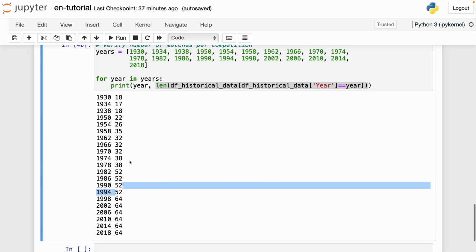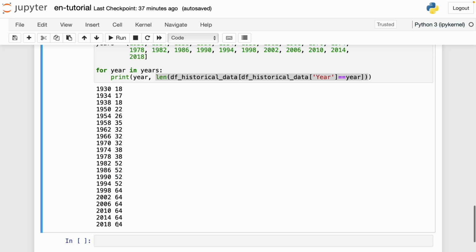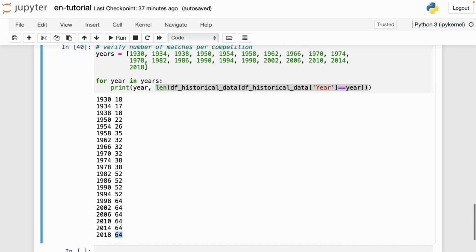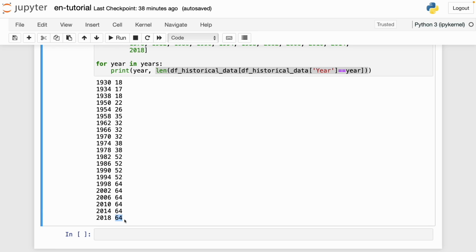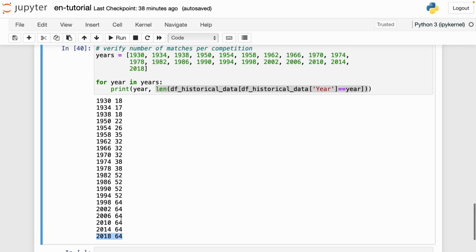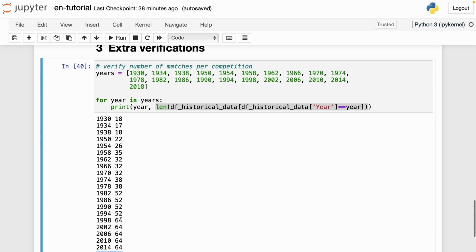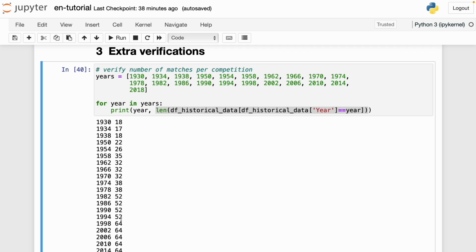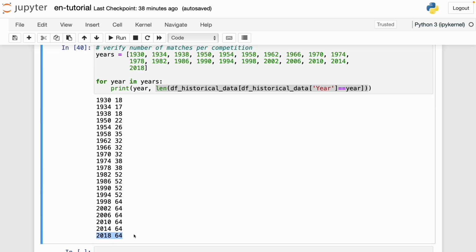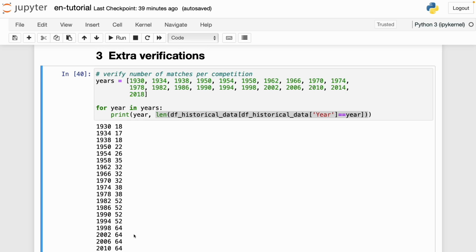But if for some reason, for example, you got here in 2018 30 matches, you will see that you maybe by mistake dropped some rows here in 2018, because you should have 64 and you had, in the example, 30. And that's something that could help you verify that you successfully cleaned your data. So that's something that you can do sometimes when it's possible. And this is something I recommend you always do, to verify that the final data makes sense. So there are many ways to do this, and that depends on your data set and also on the information that you have available.